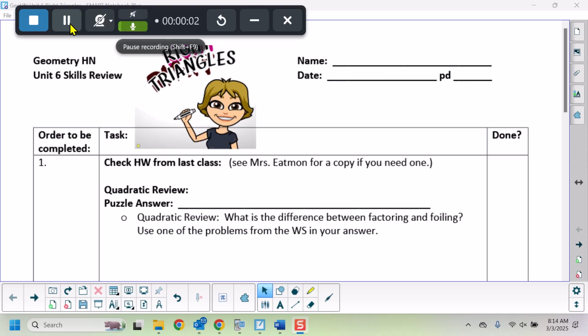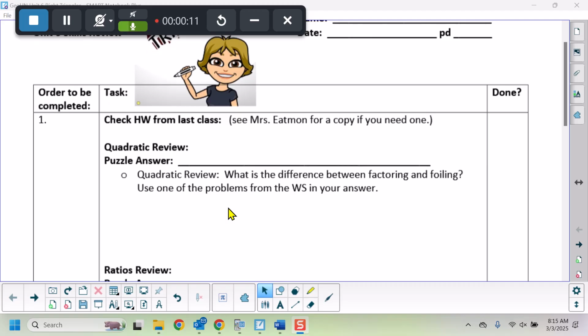So this was the task list that the kids from Friday's class worked with. Our homework from last class was the puzzles. If you need a copy, I have a few left, but not enough for everybody who just doesn't want to look in their backpack or binder for it.